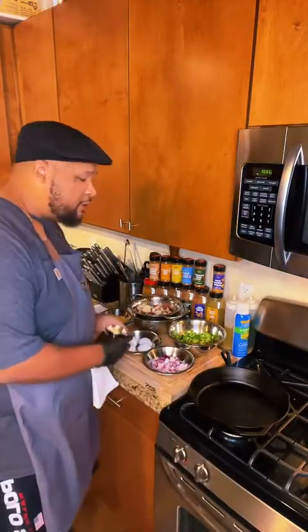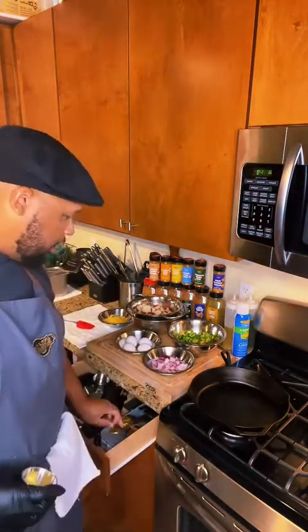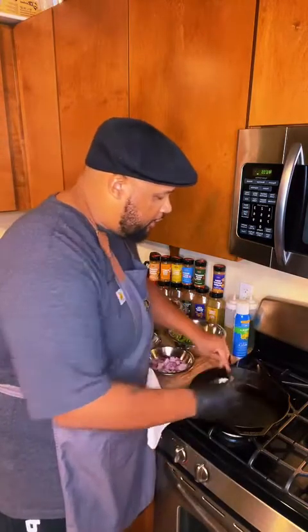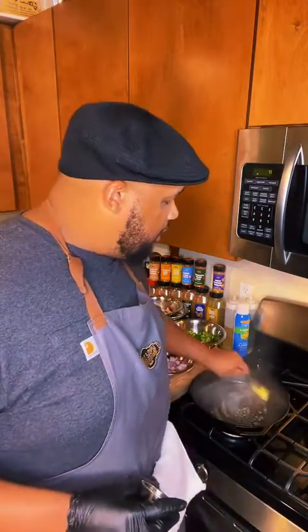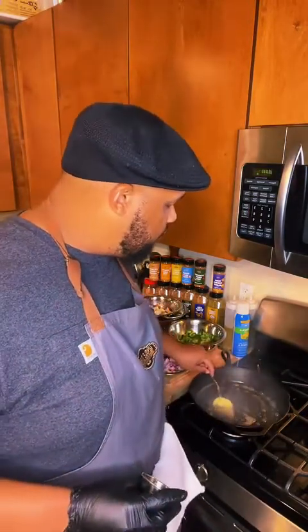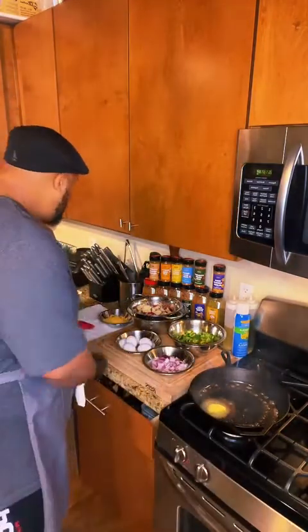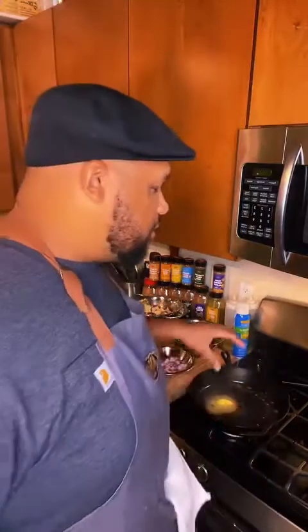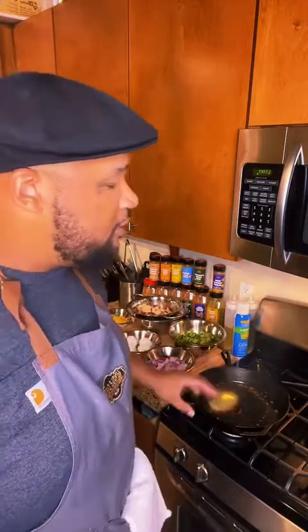All right, so first things first, I got my cast iron skillet on medium heat. All I'm gonna do, throw in some butter in there. Now, this is important. If you are gonna put meat in this dish, if you're gonna put sausage, bacon, whatever, you don't need to do this part because you're gonna cook that sausage and that bacon first. And all that fat from the meat is gonna do what this butter is doing. So if you're gonna use meat, cook your meat first, then remove it, and then follow the next few steps, all right?